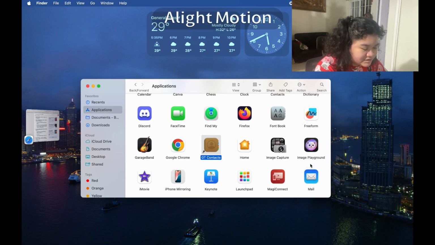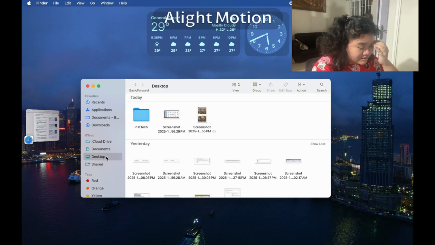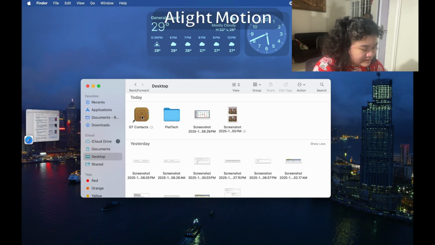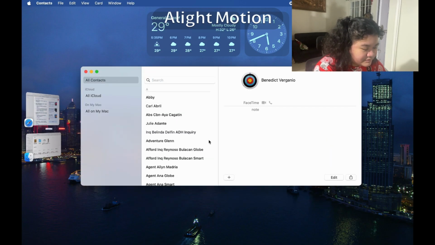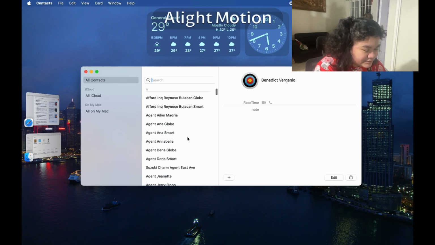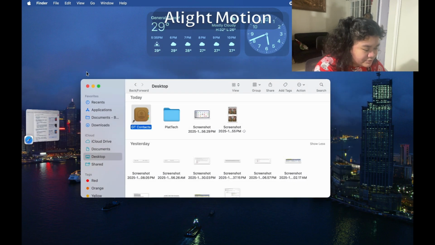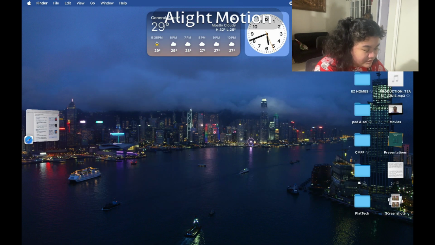So we're gonna put it in Applications, then copy and paste. So the new alias is copied to the right side of the desktop. To check if the alias is working, double click the alias on the desktop to see if it opens.